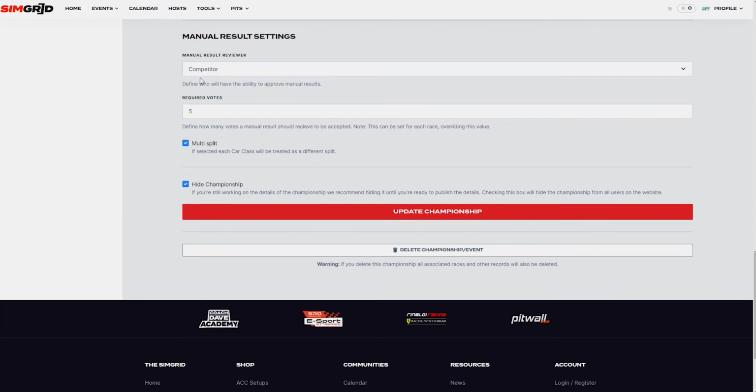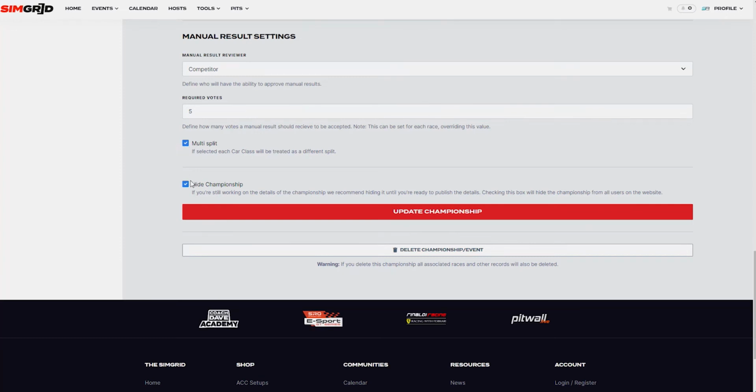The most important setting that you must select, though, is this multi-split setting. If you are running just a single grid of cars, then you must untick multi-split. If you are running more than one grid of cars, with tiers, divisions, splits, however you refer to them as, if you're running more than one server of cars, shall we say, then this multi-split option must be enabled. This setting is very, very important and must be ticked or unticked as appropriate.